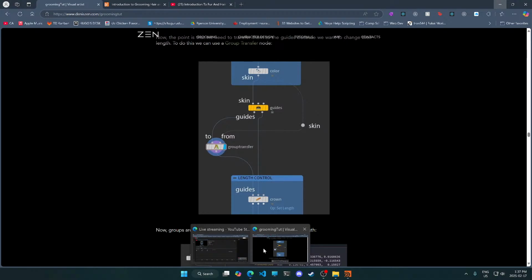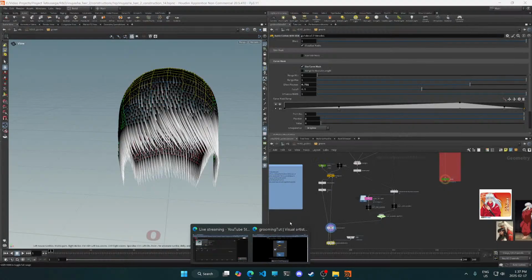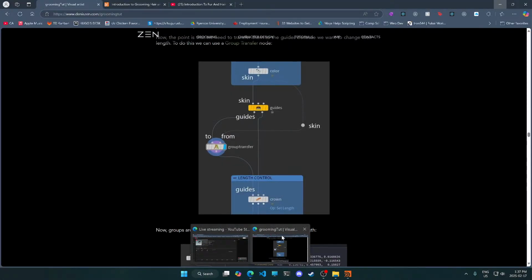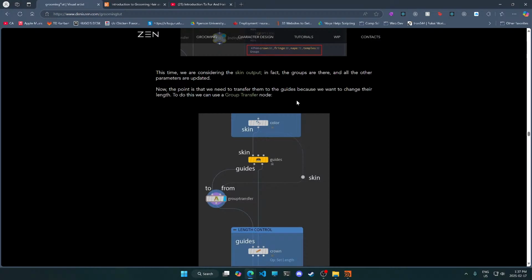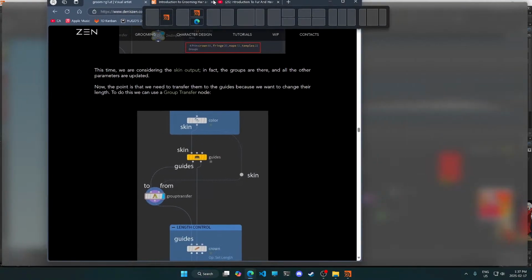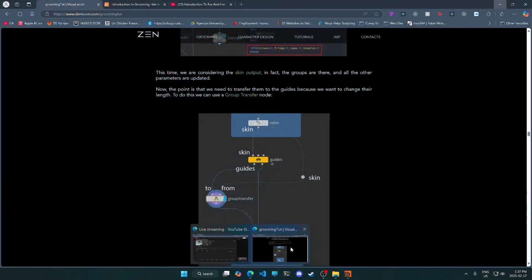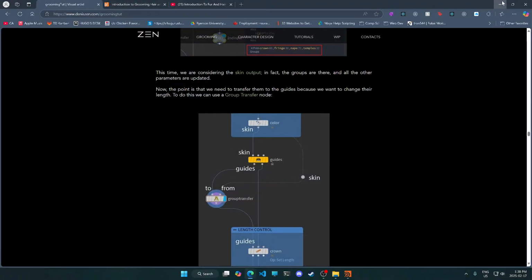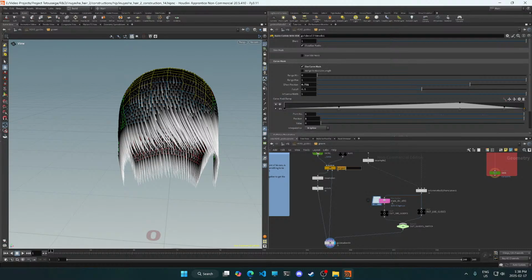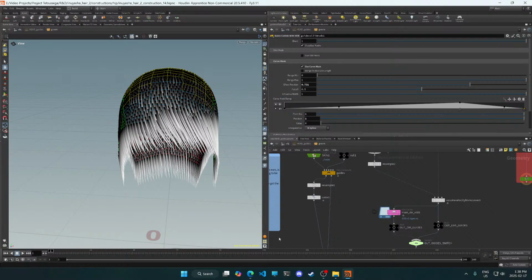Group transfer. I noticed there are two different nodes for guides. Or like there's guides and then there's hair gen. So what is the difference between guides and hair gen? Unless he just renamed it. Yeah, he just renamed it. But let's see.